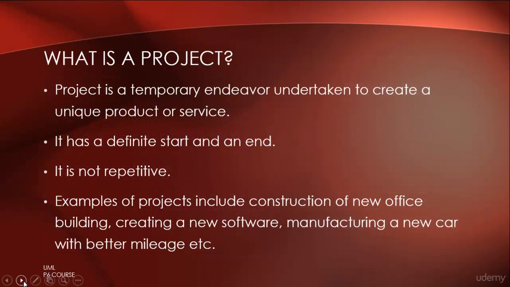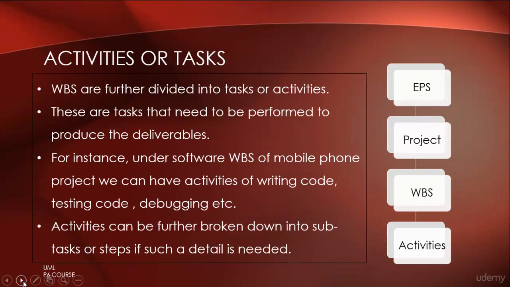WBS can be divided up to any number of levels, depends upon the requirements of the project and the details we need. Now, what's a project? A project is a temporary endeavor undertaken to create a unique product or service. A project always has a definite start and an end. It is non-repetitive. Examples of projects include construction of a new office building, creating a new software, manufacturing a new car with better mileage, etc.